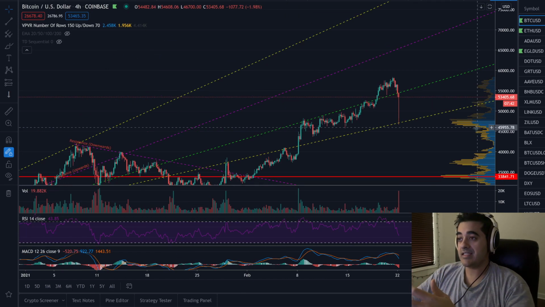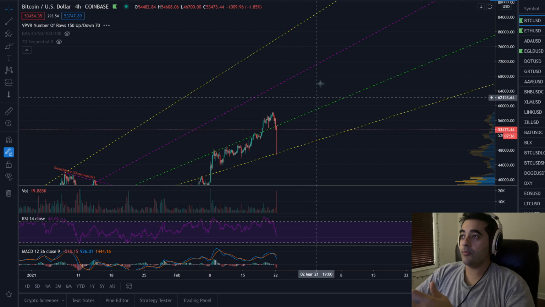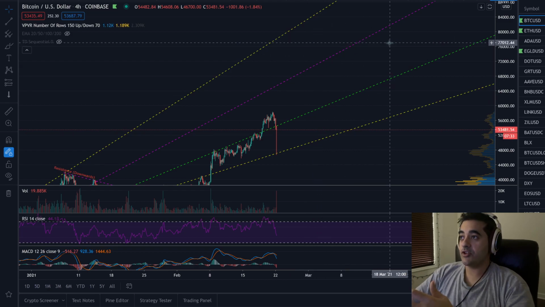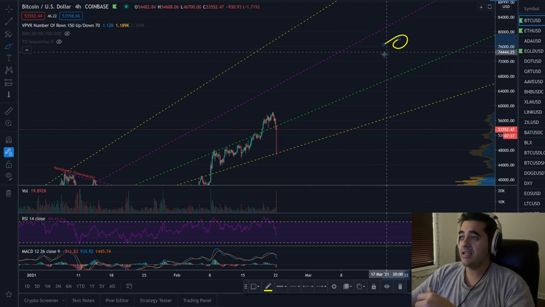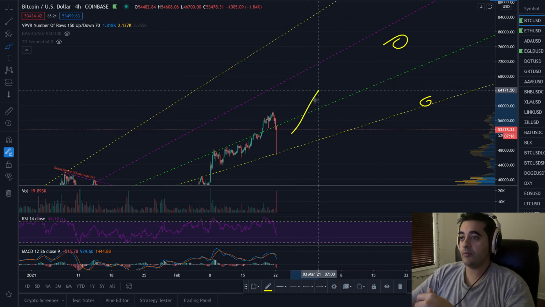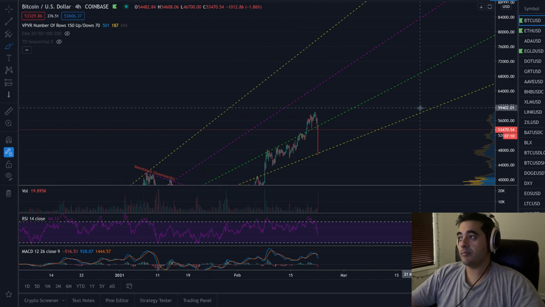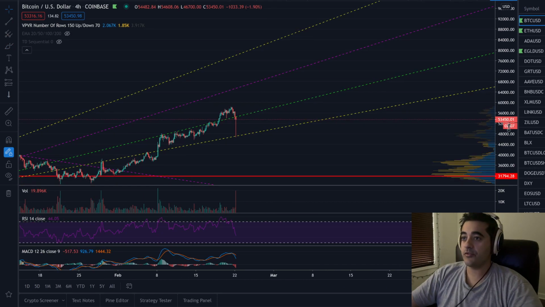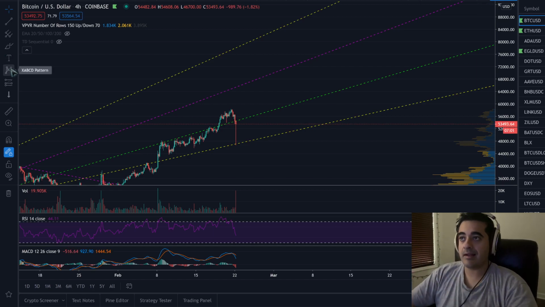The only interesting thing is that the further we go, the wider the lines get. That means that if we jump up all the way to 76,000, say at some point in the next couple of months, there's the potential for us to go all the way back to 60, kind of like we've seen here. So you could see whatever trading you see here, but when you hit this part, you could come back down, fall below this line, and test the yellow again. So keeping an eye on these lines is really important, and if you're using TradingView, you should be identifying support and resistance channels and following those, because they're going to give you a lot of information for the future.